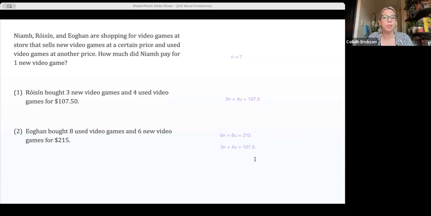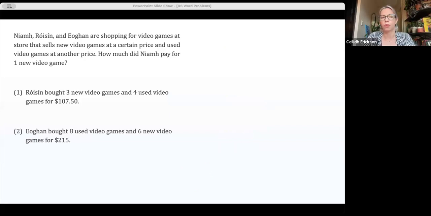And if two statements are telling you exactly the same thing, putting them together doesn't help. It doesn't give you any more information. And definitely each statement alone wasn't enough because we need one value, but each of these just gives us one relationship between two variables. So it was E, not sufficient, even when we put them together.